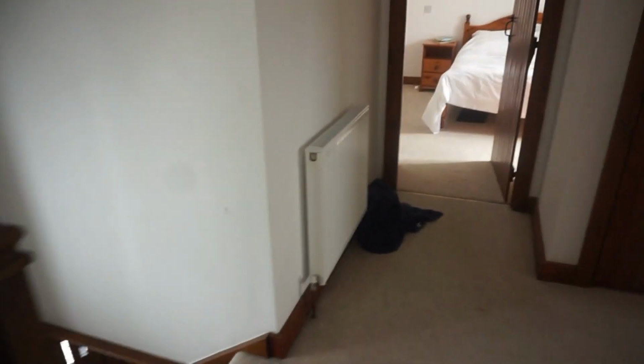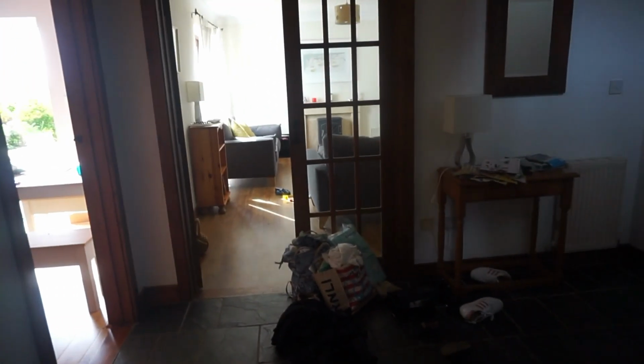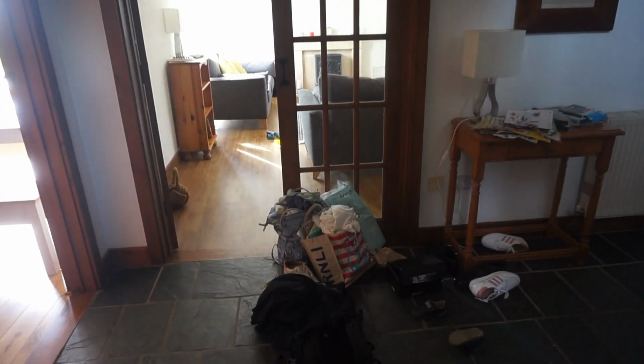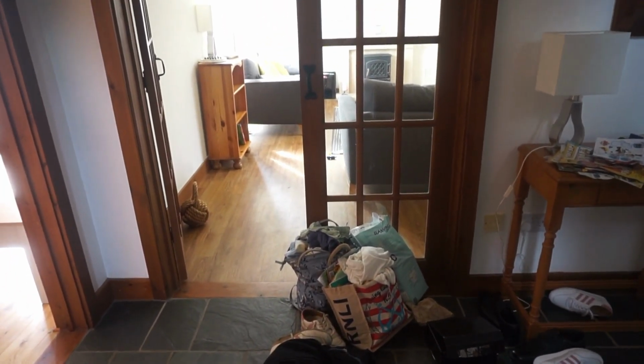And now I will take you down the twisty staircase and we'll go down. So I'm just stood at the front door now. This is where you come into the house. We have not long got in from a day out, so excuse all of that down there. It's obviously all our bags and stuff. And like I said, because this is our last night, I've emptied the car completely so that we can pack it all from scratch really.